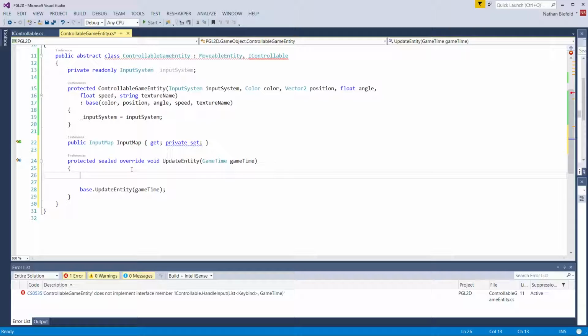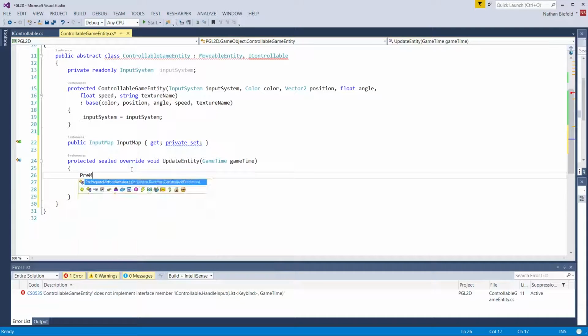The pre and post pattern means that it's using the template pattern. Before we do an action, we might possibly want to do something before that. So that is the pre portion of that. Then we do our action, and then we call post, and then we perform whatever we want to do after the action. In this case, we are moving our object. So before movement, we might want to do something to our object, process our movement, then after our movement, we want to do something else, possibly.